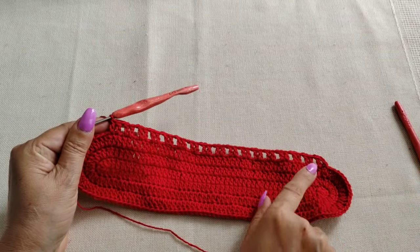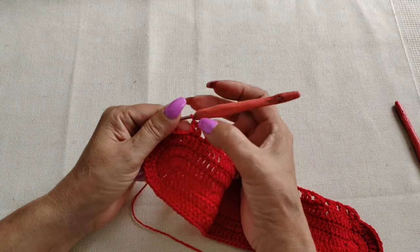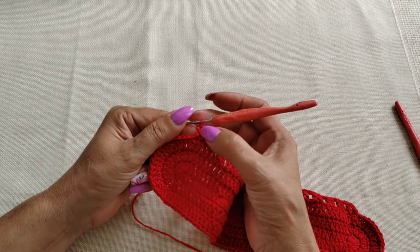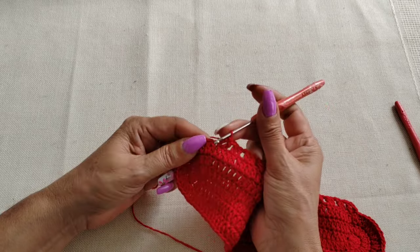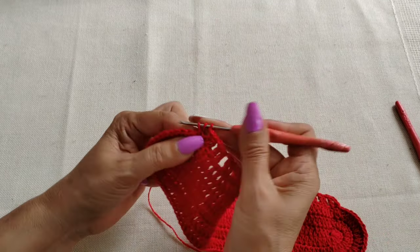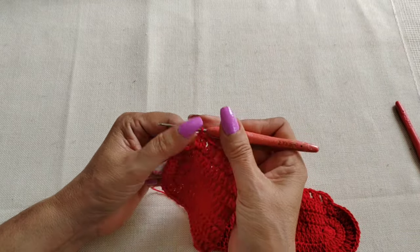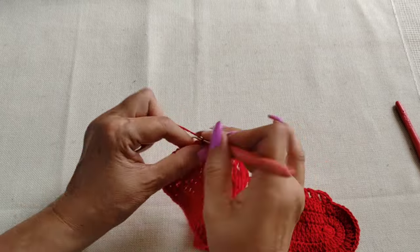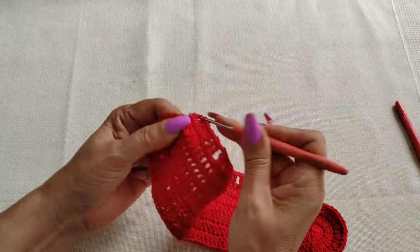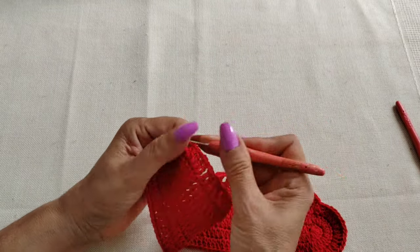Okay, everyone, so I have 17 groups of 2, and my last group, my 17th group, it's the second double crochet, lays right on top of that first one from the corner. 1 chain. We're not skipping any stitch here because we're doing the oval. So 2 double crochet, 1 per stitch, 1 chain, and again, double crochet, and double crochet, 1 chain, into the next one, okay?